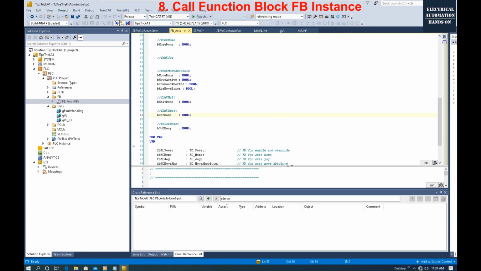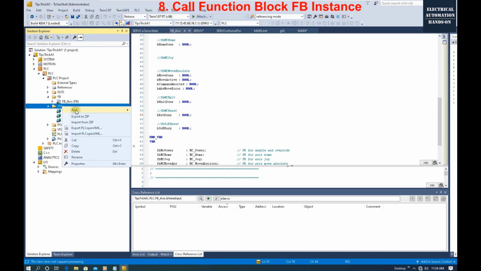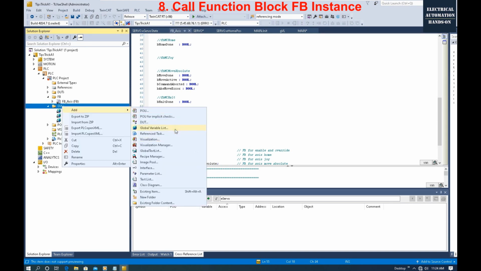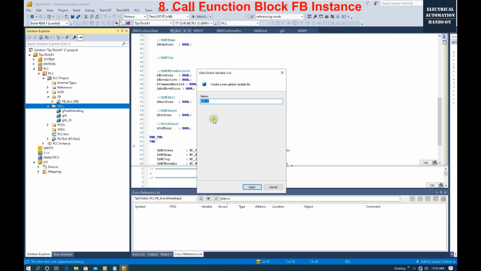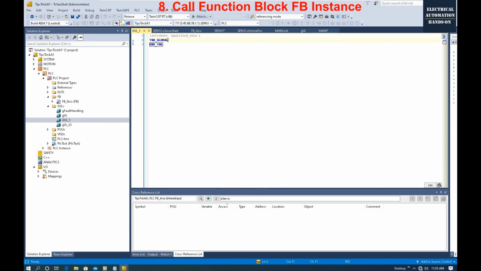And when we try to call this function block, firstly, I can go to the variable list here. For example, let me create this GVL_1, okay? Before we call this function block, we need to declare the instance of this function block. For example, FBX access.